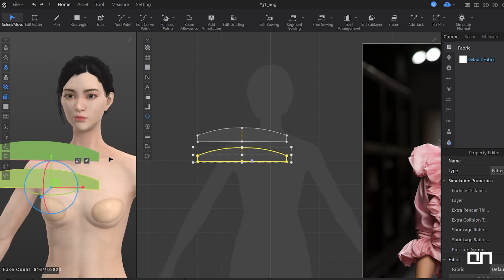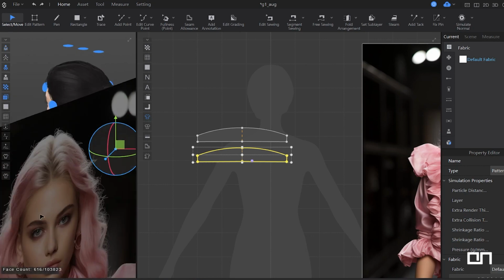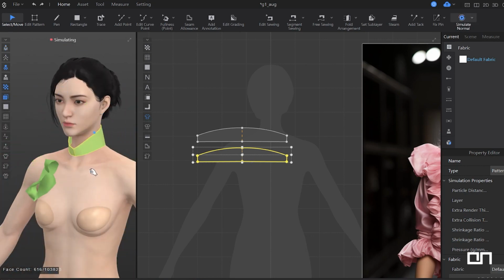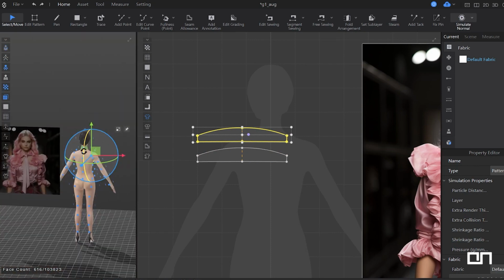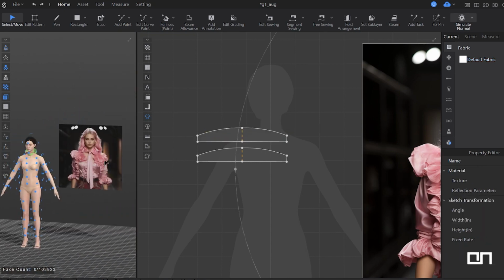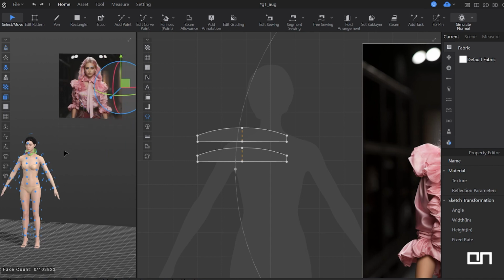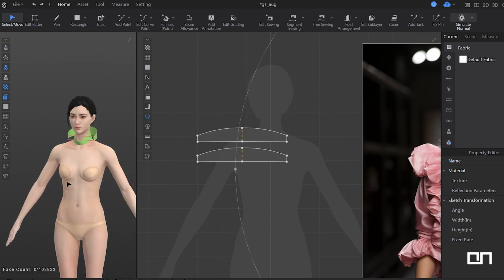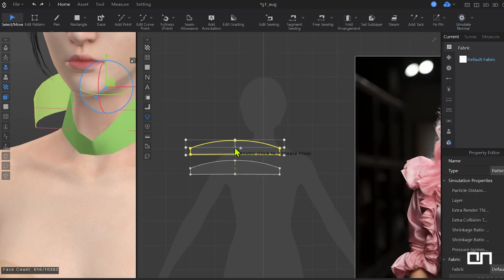To place your patterns, you can use Shortcut A to add arrangement points and place the pattern. As we can see in the reference image, the fabric is multi-layered and has different widths. So we need to add and duplicate the same piece, and as we duplicate the pattern, the next layer will have a little extra length.